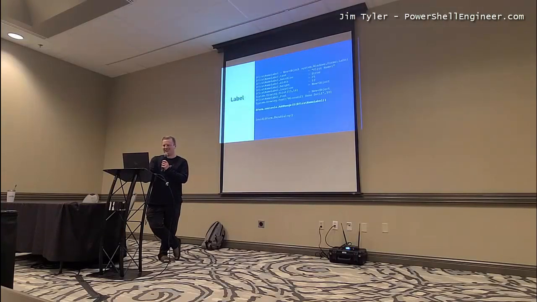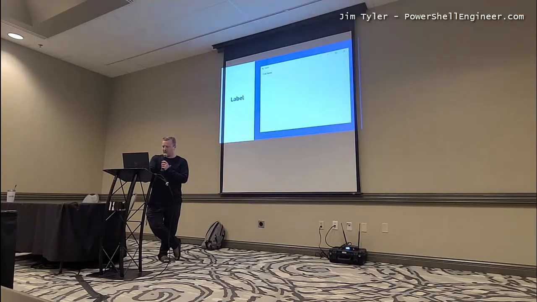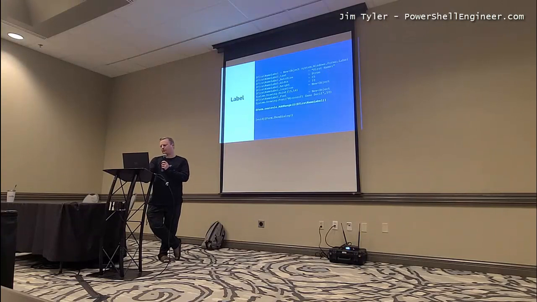There it is. All right, so one of the most common things we'll be using is labels. It's just a simple text. You can add events to it, but it's just something you'd put ahead of a text box, and we'll just see one right here. There it is, first name label. So this is how you mark up any of the objects that you wind up building into Windows Forms. And I have this bolded here. This form.controls.add range. This is what adds it to be initialized when the show dialog happens.